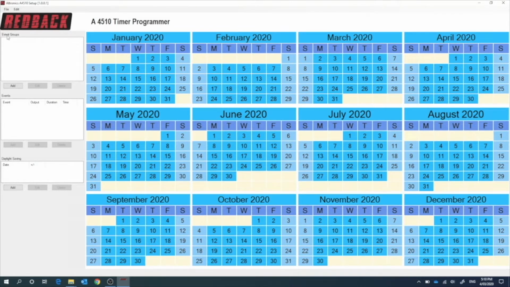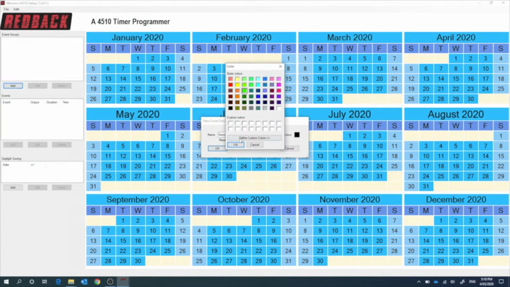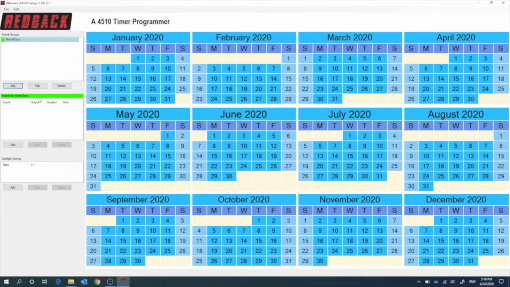Now we need to add some events. So what an event is here, let's add an event. Let's call this normal school days. We'll go normal days, and let's change the colour. I don't particularly like black, so let's make it say green. Now what happens here is anytime I click on a date, it highlights it green. You can hold the shift key down and highlight big blocks, as you can see. So you could quite easily go through and do the whole year. I won't do the whole year, just for demonstration purposes here.